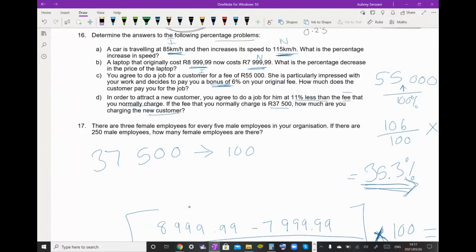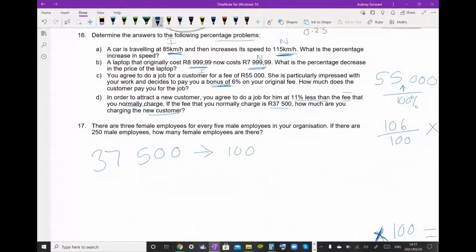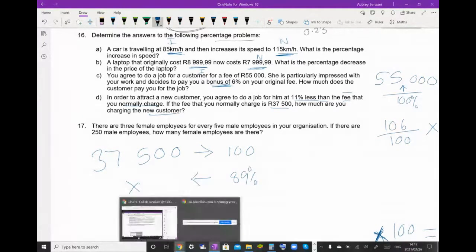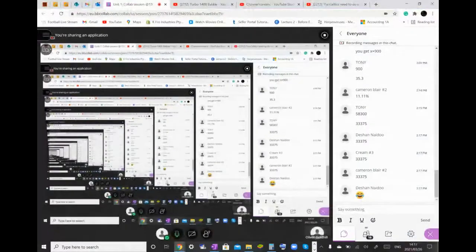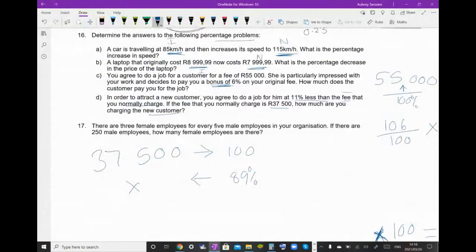I see there's something in the chat. I'm going to turn to you guys now, just wanting to illustrate this. I know you guys have the answer. Bunch of geniuses. All right, cool. Let me see what you guys are saying in the chat. Yes, as I suspected, you've already answered. Let me just see if you guys are right.